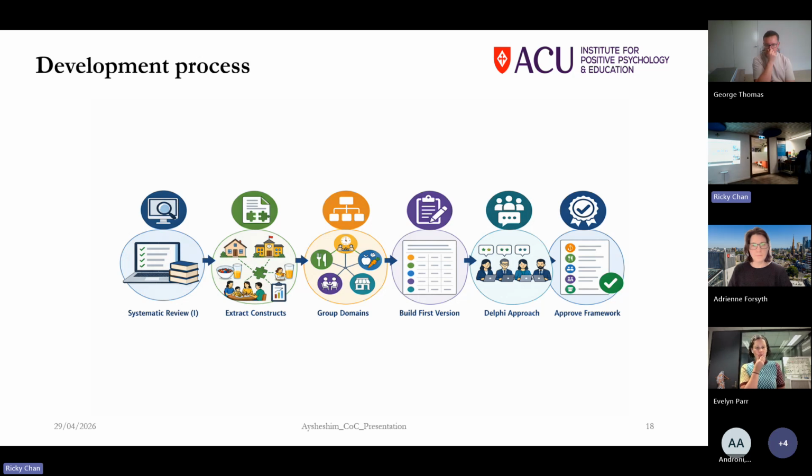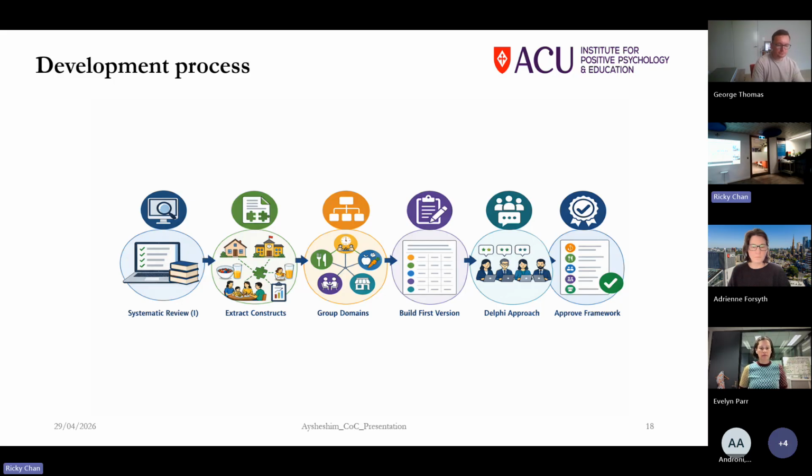The first three processes are to synthesize the existing evidence. We'll extract different components or constructs, like definition, procedure, criteria, and outcome ascertainment, from the first study, the systematic review, or study one. So we will extract all important information from the first study. Then after extracting all information, we'll group it into related dietary behaviors. So we can group into domains or higher-level framework approaches. Then after grouping, we'll build a first draft coding framework document. This document might contain definitions, criteria, procedures, manuals, and other clear information.